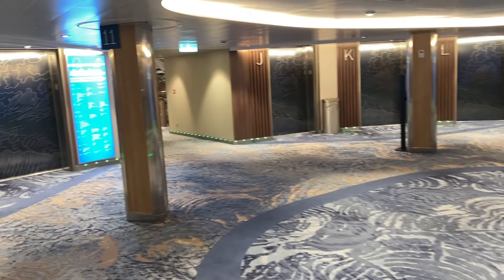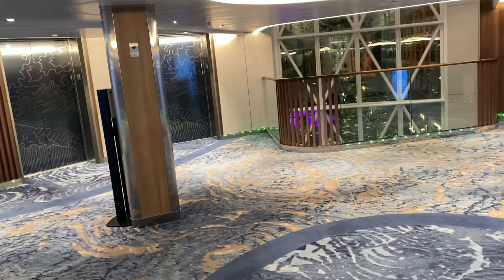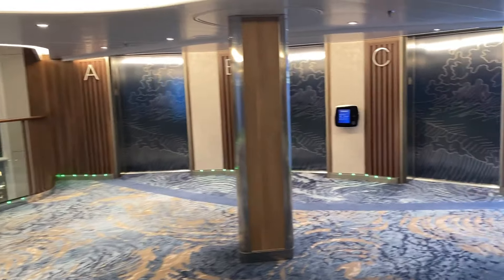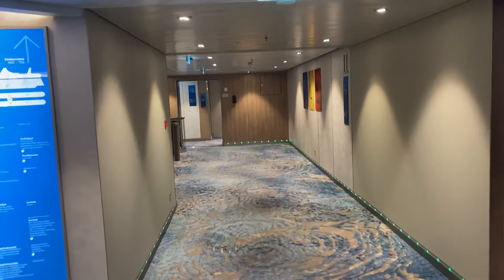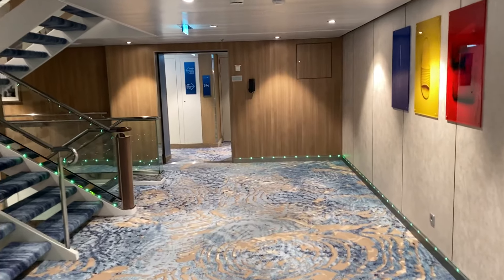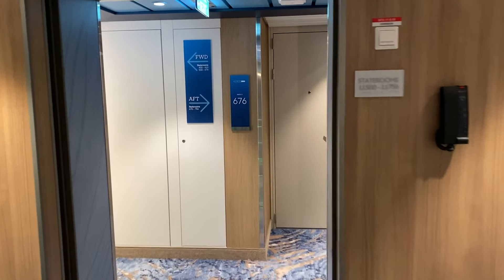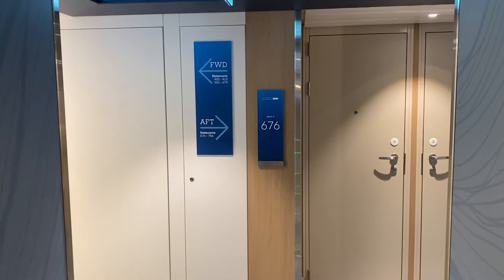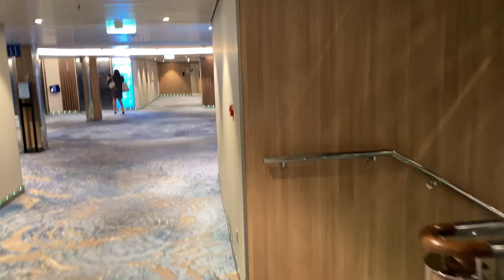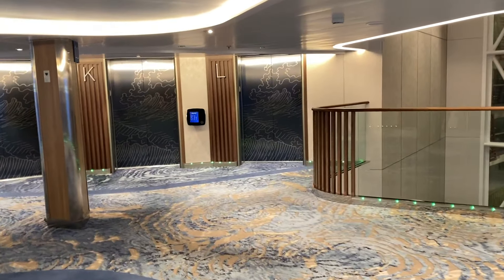Going back to what I'm saying about the cabins — what's weird is, when we got on the ship and got off the elevator, I immediately looked over to the right and saw 676. So I immediately thought that's the even numbers, right? Six is even. But over on the starboard side, staterooms 400 to 410, 500 to 674, aft 676 to 756. But if you come over to this side, this side is even also, which really throws me off, because traditionally one side is odd number cabins and the other side is even.